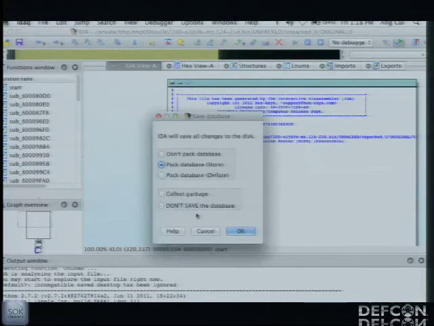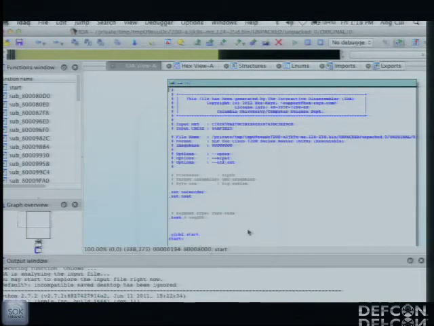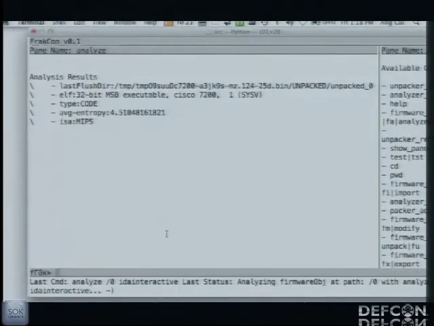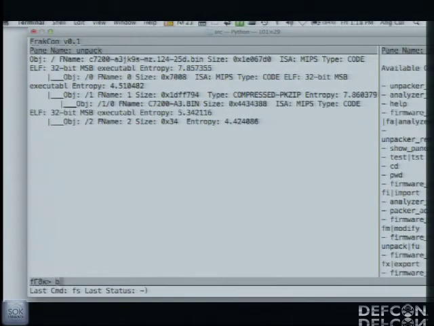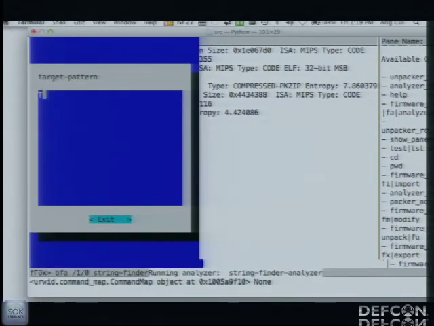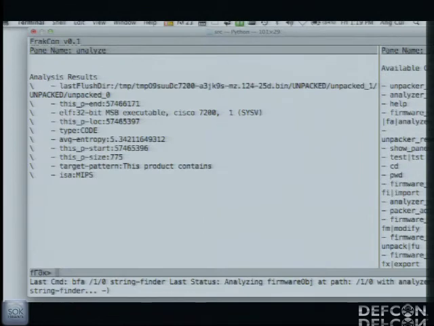We're going to start modifying this firmware image. For that, Mike is going to run the string finder analyzer. This is something very simple. It just looks through a binary record and tries to find a string, and it tells you the beginning of the string and the length of the string. The string we're looking for is "this product contains", and you'll see why in a second. Once that's done, notice the meta information generated by this analyzer tells you the length of the string and the location of the string in the record that you're interested in.